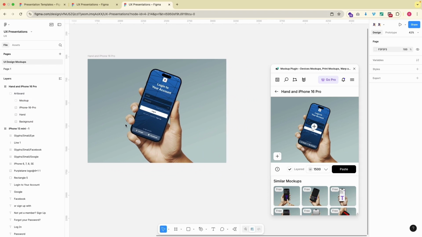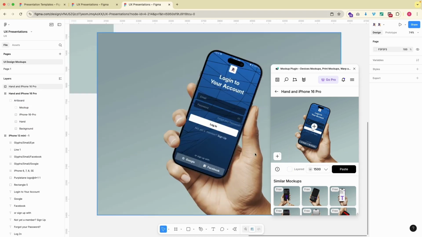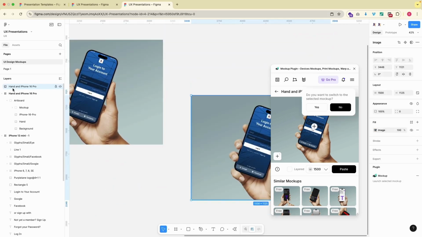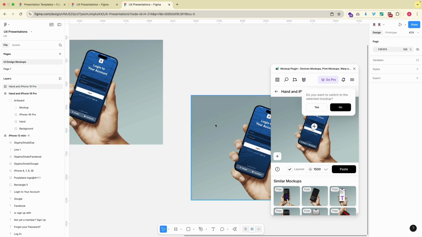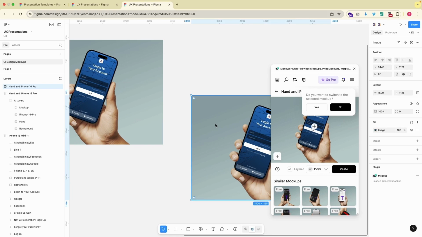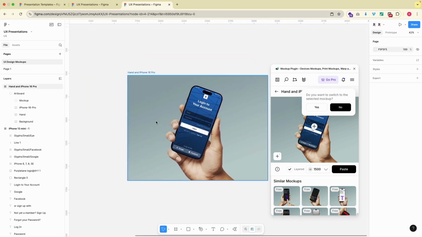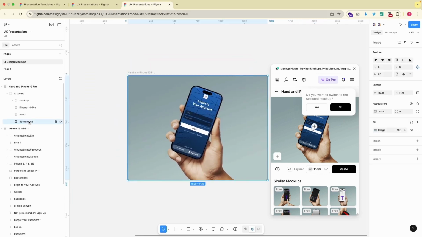So what happens without layers? When I click on this and again click on paste, this generates just an image itself. You can see the difference here. This is the layered one, this is the not layered one. I need the layered one rather than the not layered one because I need to customize the entire screen itself. So I'm removing the unlayered version and keeping only the layered version. In that I'm going to remove this background itself.